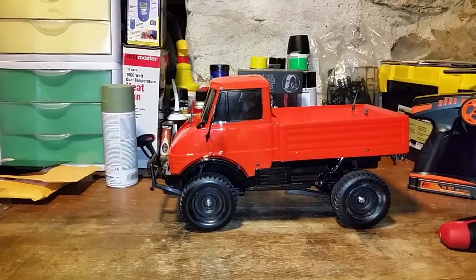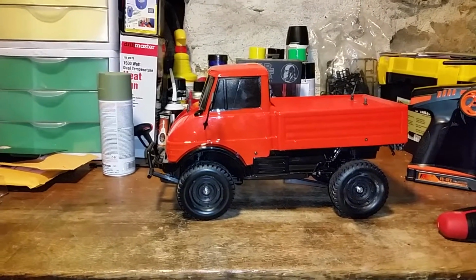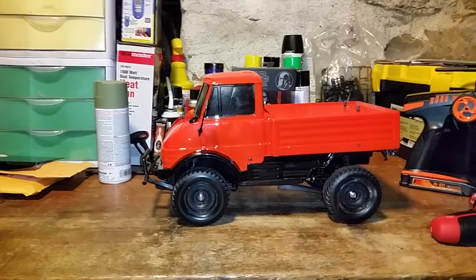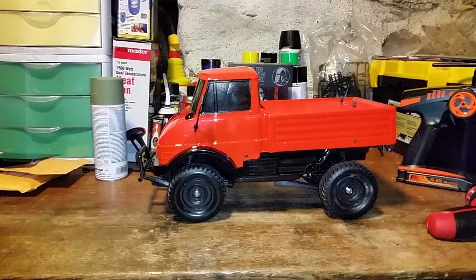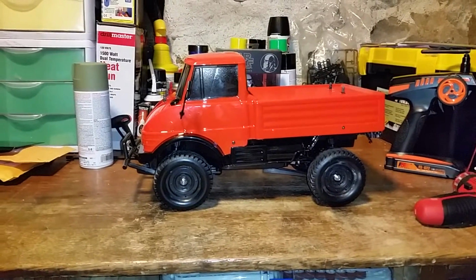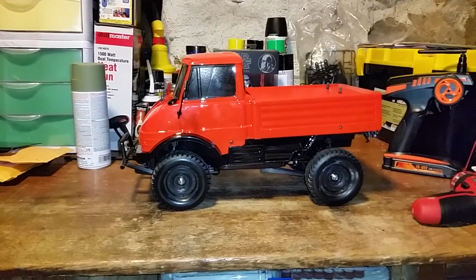I've taken pretty much all of my RCs apart, so I had some basic knowledge of how everything works and goes. I've never built axles and stuff like that, so I definitely learned a lot with this kit. But I would say it was very easy.